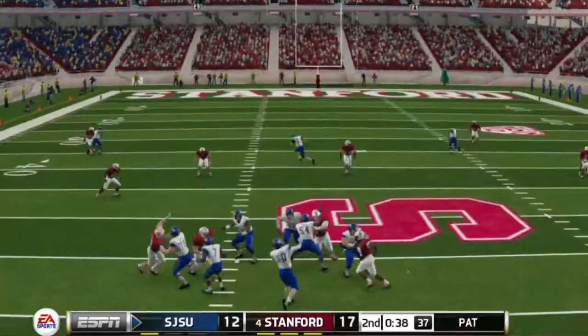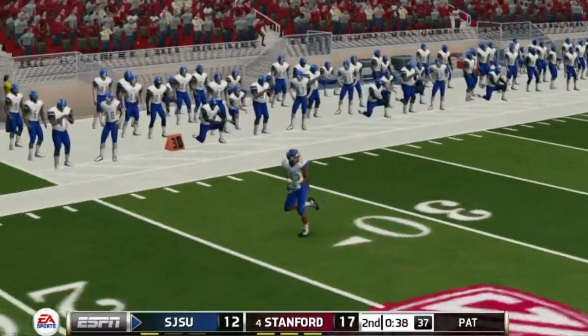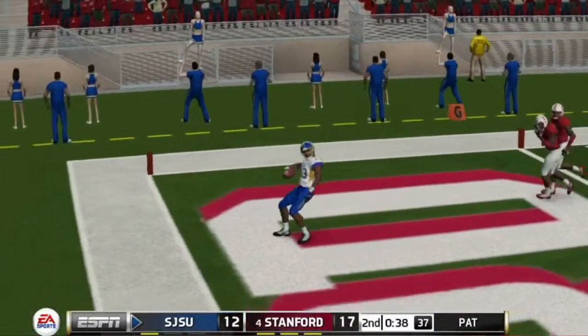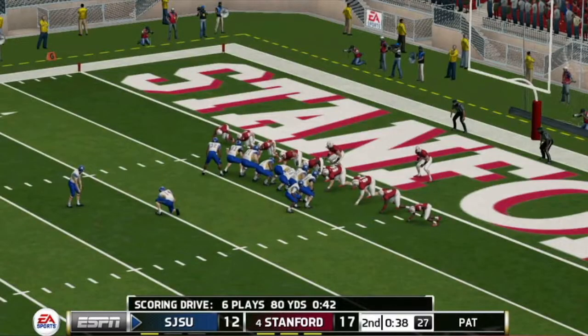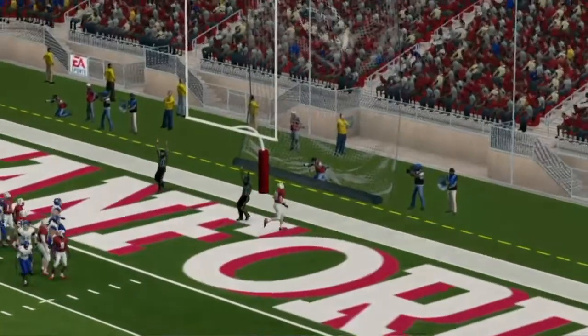For Grigsby, he's up to 100 yards and catches. This guy continues to make plays, and what this can do is force the defense to have to double team him. And if a defense starts to double team a wide receiver, it opens up avenues for other wide receivers and also the running game to try to exploit the defense. And there's still a lot of ball game to play, fellas. And he converts the extra point.